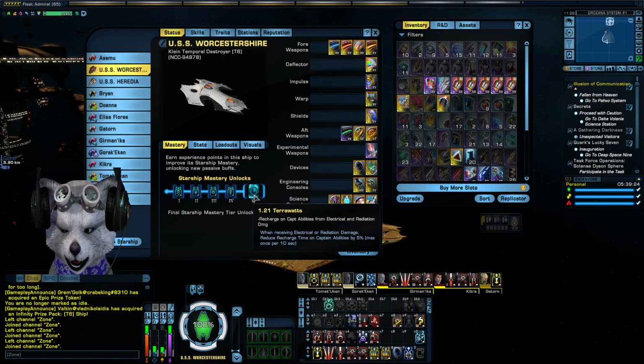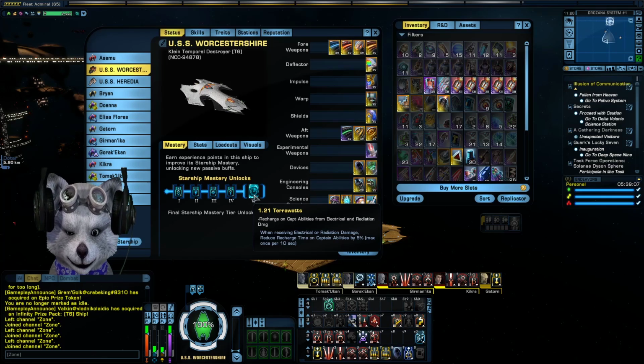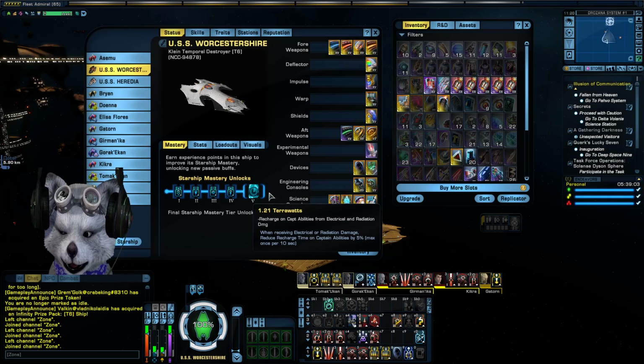Yeah, that's the description. The 1.21 terawatt, I don't think it's useful. When you get hit by electrical or radiation damage, it reduces the recharge time of your captain ability by 5%, maximum once every 10 seconds.